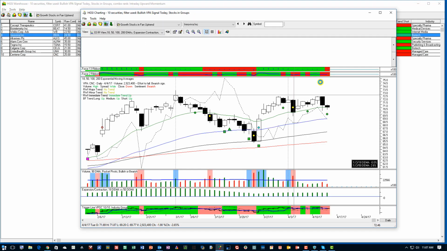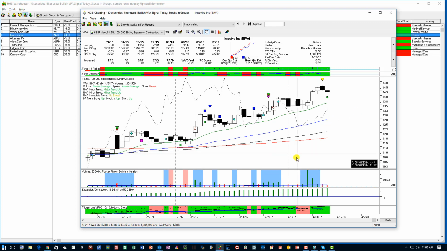After going through this, the stock I like best out of this whole bunch, these are growth stocks, remember, in an uptrend, would be INVA. And if it takes that out, that would be a buy. The fact of the matter is, any position you take, or I take, anybody who trades stocks, once you're in a trade, it becomes a random event. You do not know if that will continue or not.